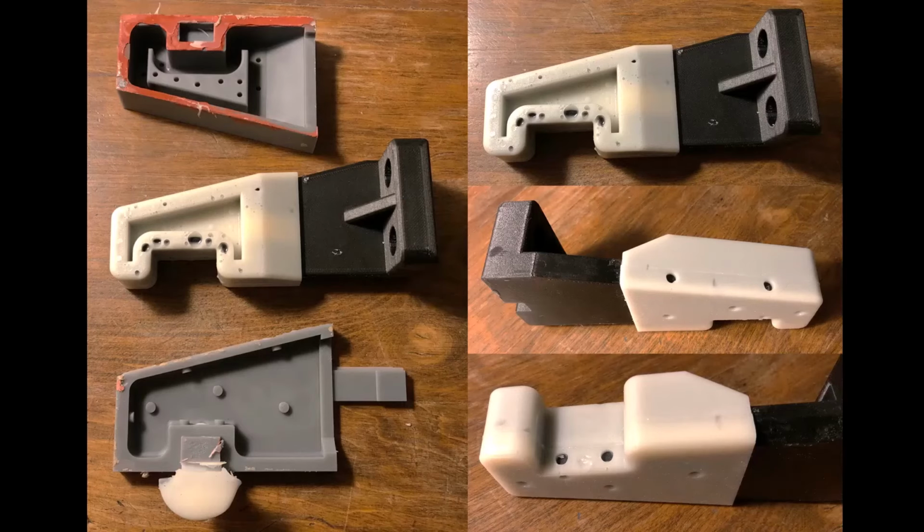And after it cured over the weekend, we demolded it. Had to just cut away some material from the top of the mold and cut away the pour spout, but it was able to demold very easily. It didn't need any prying tools. And this was a finished product.